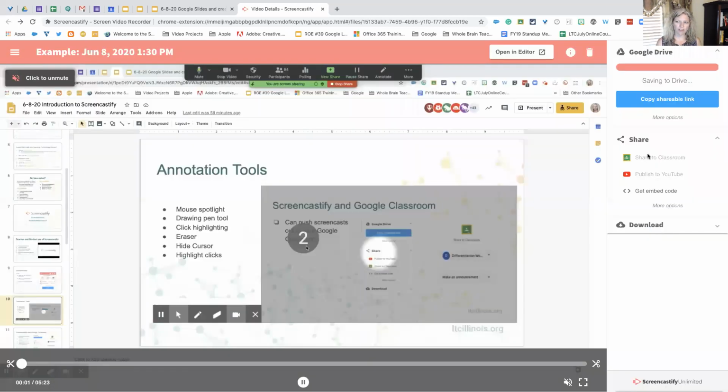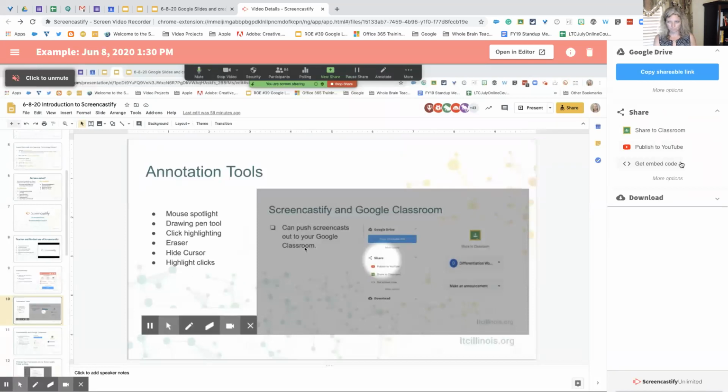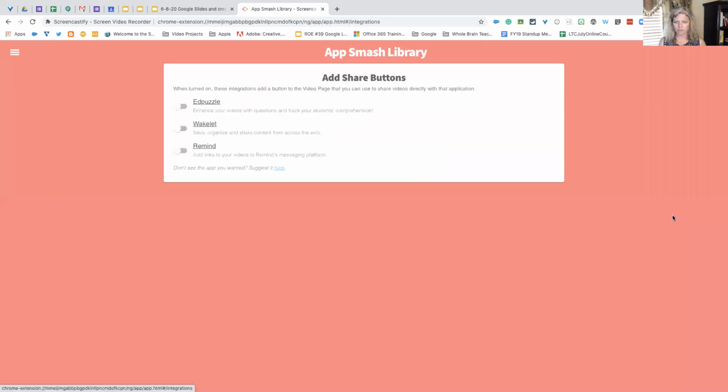If I turn them off, do you see I don't have them listed here anymore? So again, if you want those listed, if you do use Edpuzzle or Wakelet, you want to go to the more options here and turn them back on. But if you don't use them, you can keep them off, that's fine. And then when I turn them back on, they show up there.